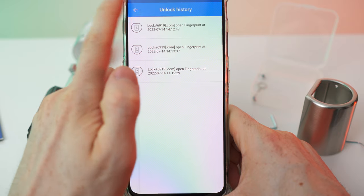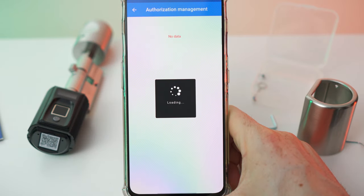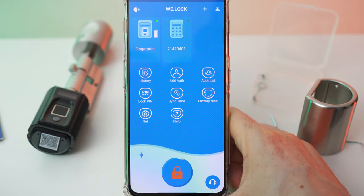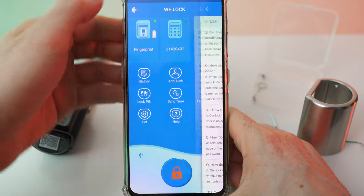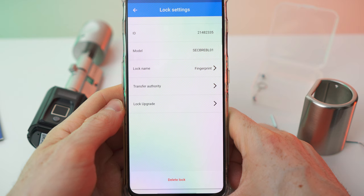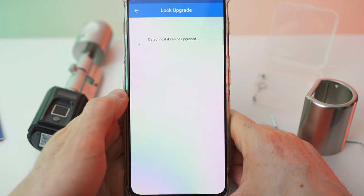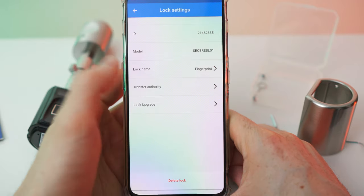Third time, and you can add permissions. You can check the list of all the authorized people on this lock. You can also do a factory reset, of course. You can check out the help section, big Q&A right here, and you can also check out the settings, modify the name, check out the ID, the model. We can also upgrade the firmware. That's good. And we can also transfer the authority to another account.